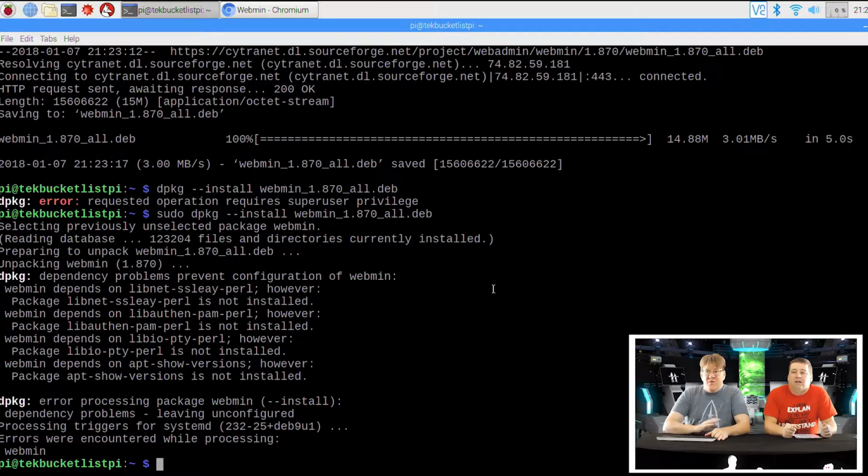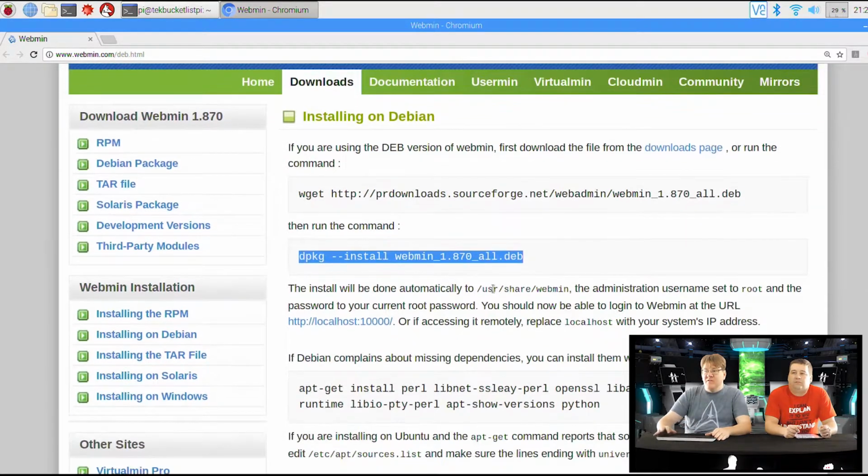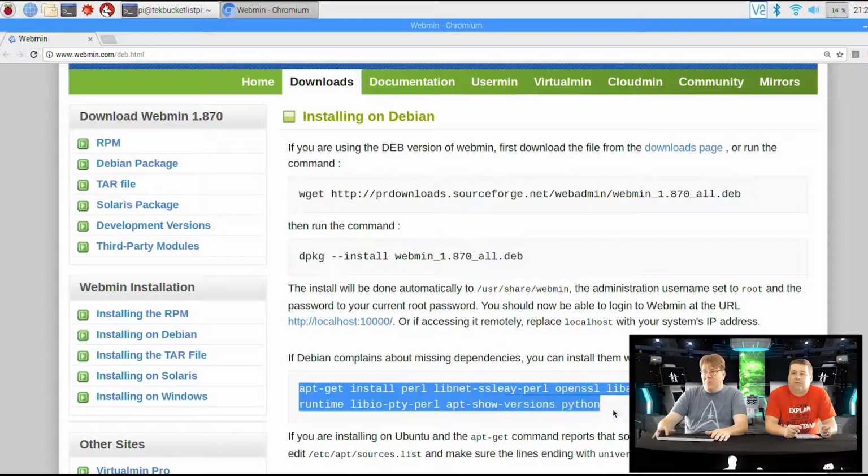Now, this is the other thing I wanted to show you. It's saying unmet dependency problems, and it depends on a bunch of other packages and says those are not installed. So again, another example where even though we're bypassing package management, the package manager understands, hey, this package, when I look at it, needs these extra things in order for it to function. It's asking for this capability, and I don't have that. Fortunately for us, right down below here, it says if Debian complains about missing dependencies, it's a simple matter to grab all these dependencies in one go-around. And we don't have to do them individually. We can do them all in one pass. Separated by a space, right?